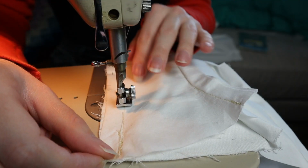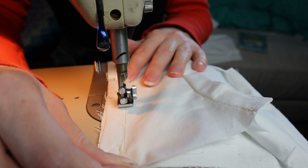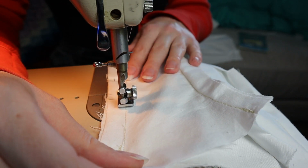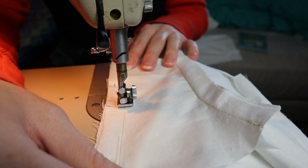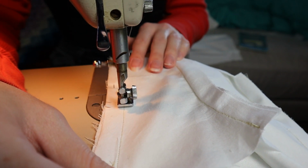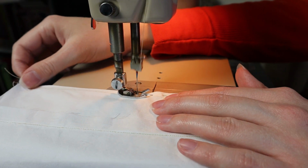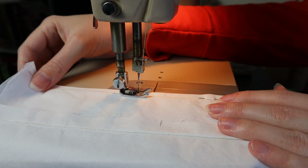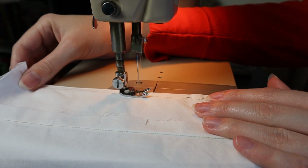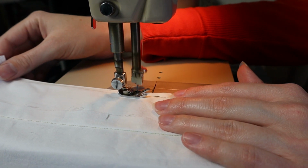So this sewing machine is from 1968, 1969, one of those years, and I picked it up for $18 at a local thrift shop. And I tested it when I first got it. It seemed to work fine. And I put it away for a while because I was in college. I didn't have a lot of time to learn literally everything that has to do with sewing.